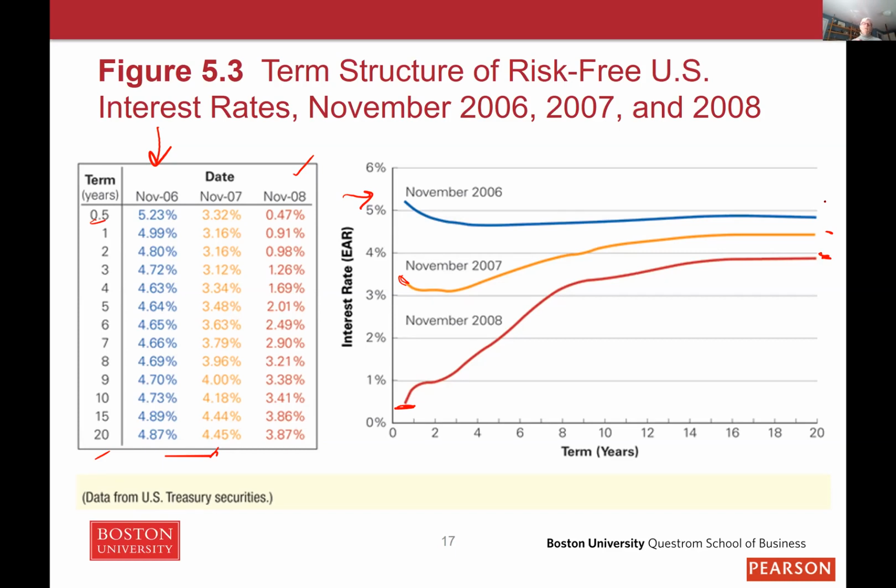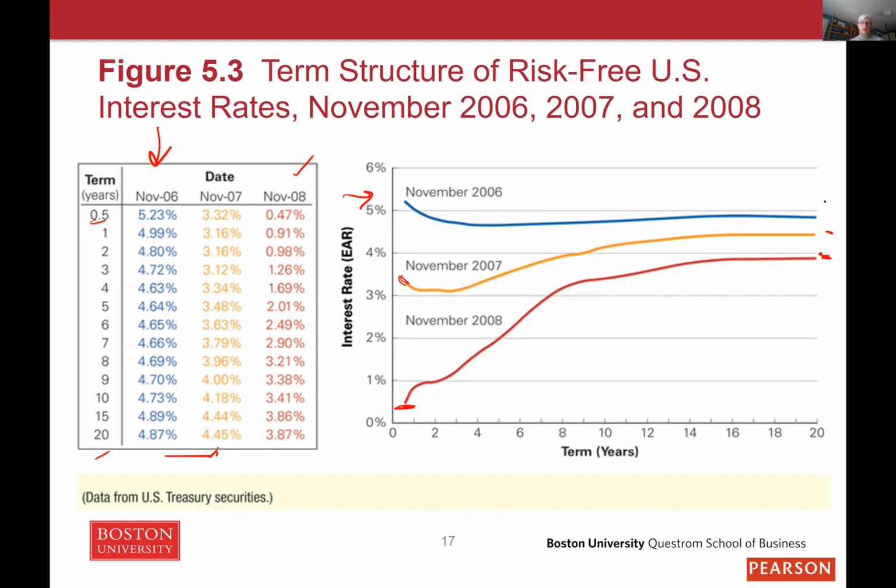So if you think about what happens when you have expectations, let's imagine that you thought rates were going to be a lot higher 10 years from now. That would mean that if you were going to leave your money invested for 10 years, you would want to make sure that you were getting a higher rate, whereas you'd be willing to do it for a shorter amount of time right now.